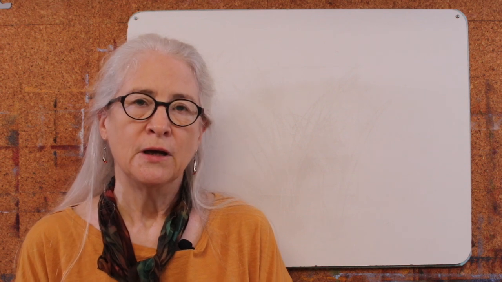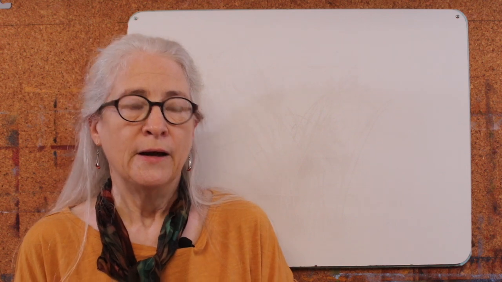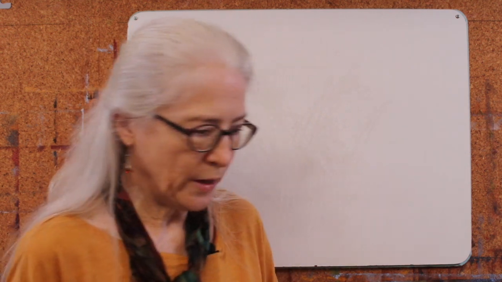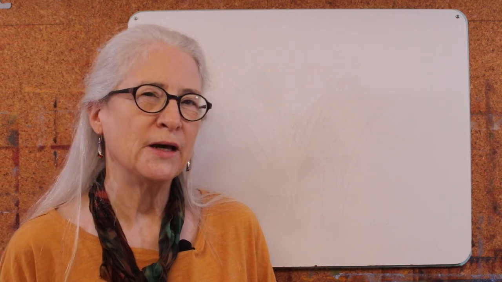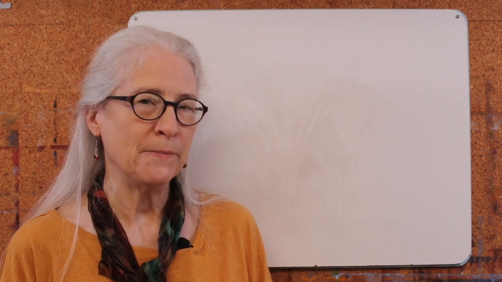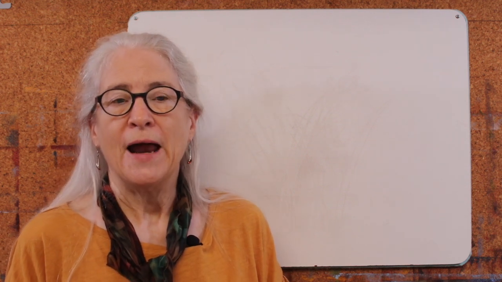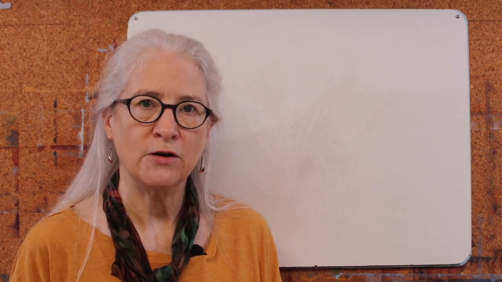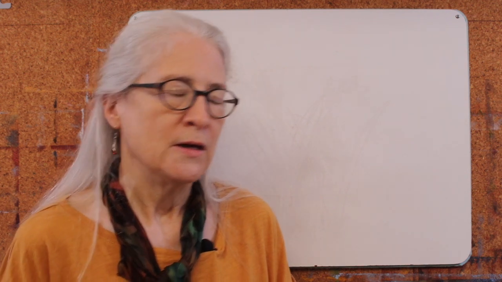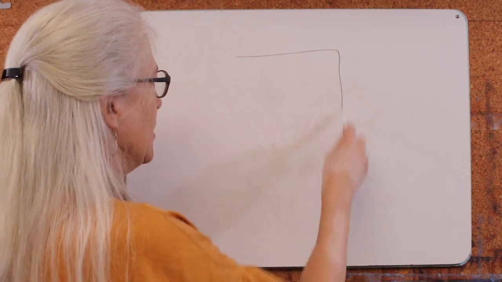Now, when you get started with planning your composition, there's one thing I've noticed that you struggle with when you're first beginning. A lot of times you think that a large mass of something will be a focal point because it's big. That has to do with dominance and subordination. It's a dominant shape, but that does not mean it is your center of interest just because it's big. So I want to just show you a couple.